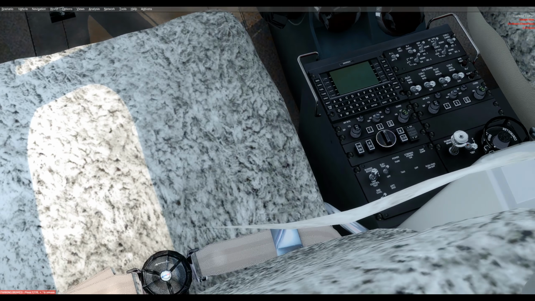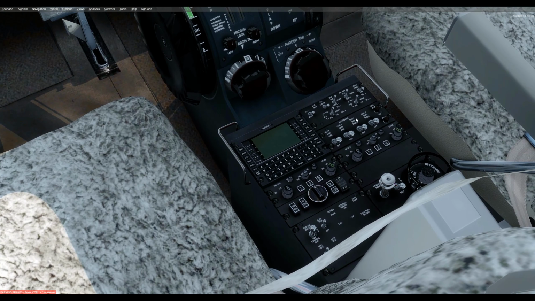The EFIS switches are right down here, right there. Those are your electronic flight instrument systems for the FMS and such, so we're going to turn those on. Then it says to turn our rudder boost on, and that's right down here. It's normally on. I turned it off just for demonstration purposes, but on or off, it's going to be on. And then the elevator trim also needs to be on.